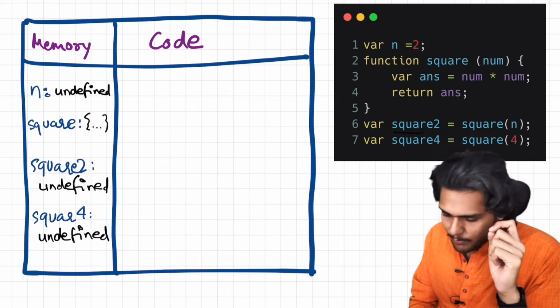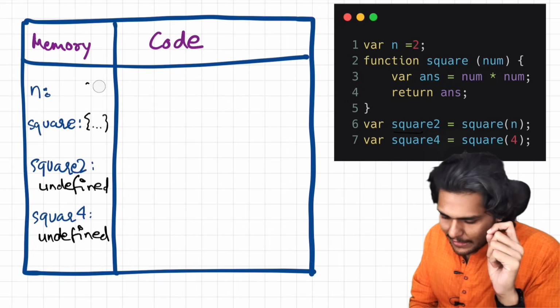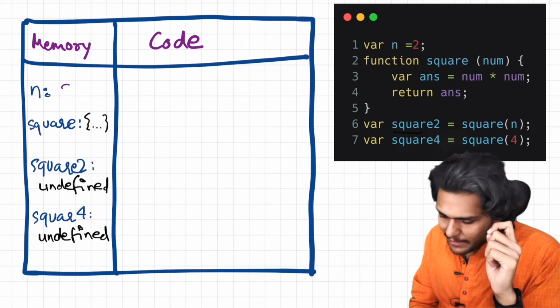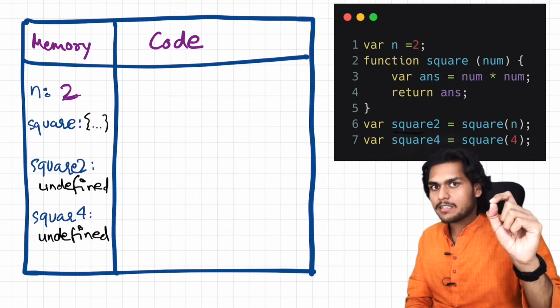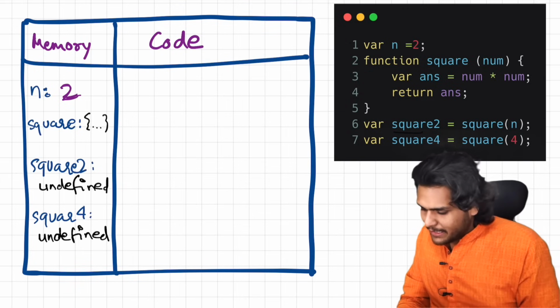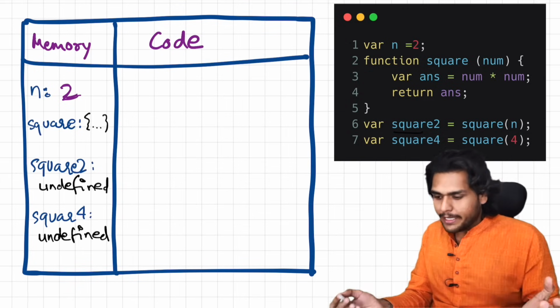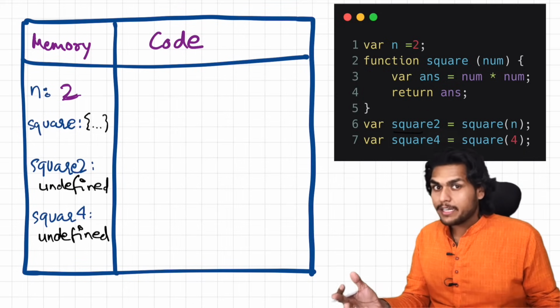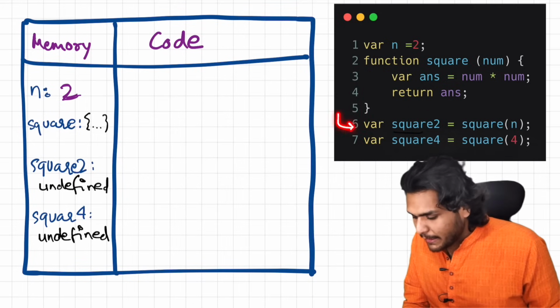So let me just remove this undefined for a while, and replace it with the value which we got, 2, and this is in phase 2. Remember this carefully. After finishing line 1, it goes to line 2 and sees that we have nothing to do here. So for lines 2 to 5, there is nothing to execute literally. So it then moves to line number 6.